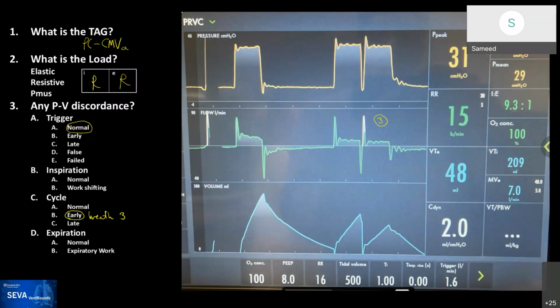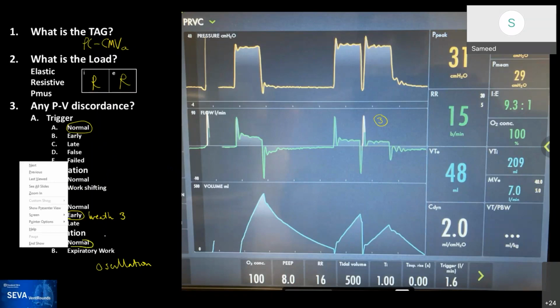work shifting. There are also some oscillations in the expiratory waves. So maybe there is something, like a fluid barrier, causing these oscillations, and that's present in expiration as well as in inspiration. So something fixed. Other than that, from a work shifting standpoint, I'm not sure if it's just the vent that's varying the amount of pressure supplied for the dynamics, because I don't see much patient effort. It's difficult to say, but at least not in expiration, I don't see any patient effort. So I would say no work shifting in expiration, but I'm not sure what's happening.